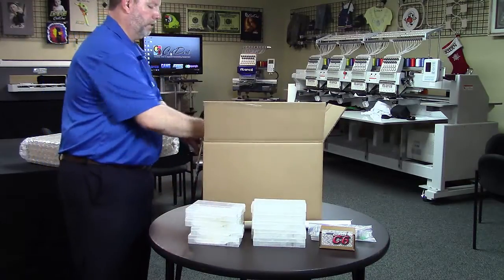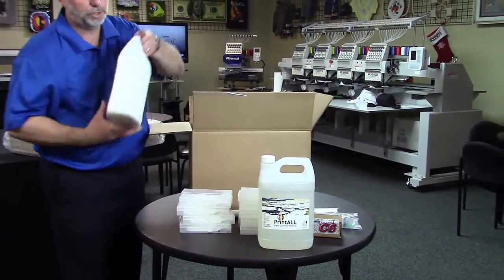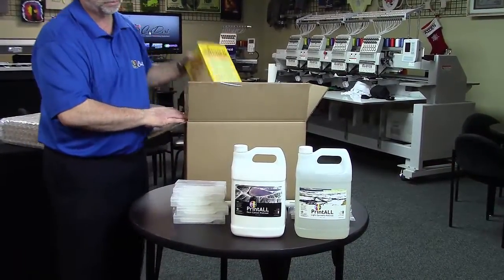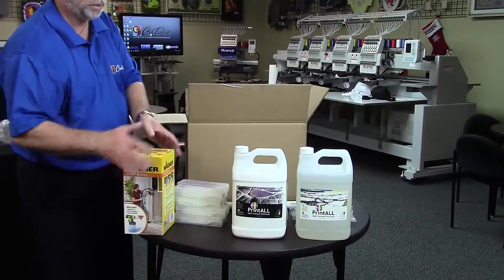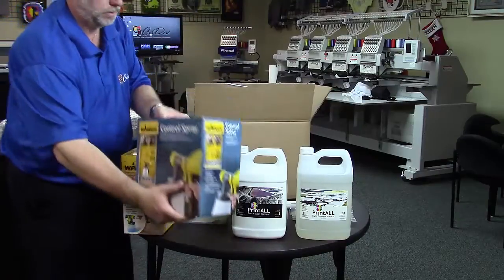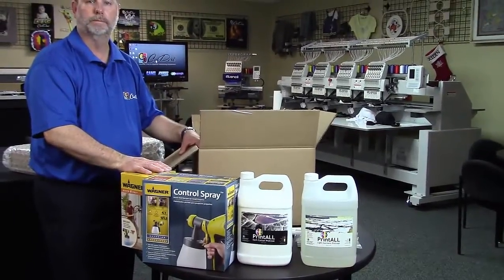You're also going to have your pre-treat for your light-colored garments, your white garments, where you're not using white ink. You've got your pre-treat for your dark garments, where we are going to use white ink. And then we've got a spare front end for the manual Wagner sprayer. And, of course, the sprayer itself. And that would be the contents of the Viper2.